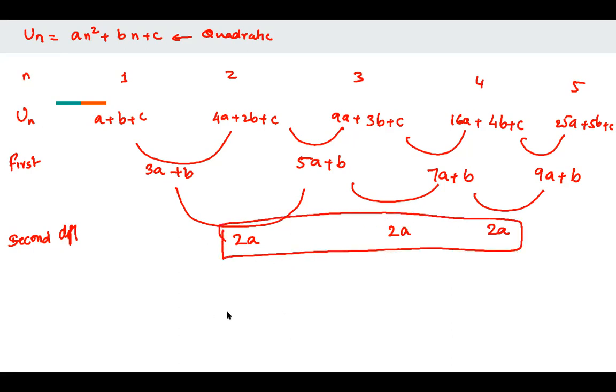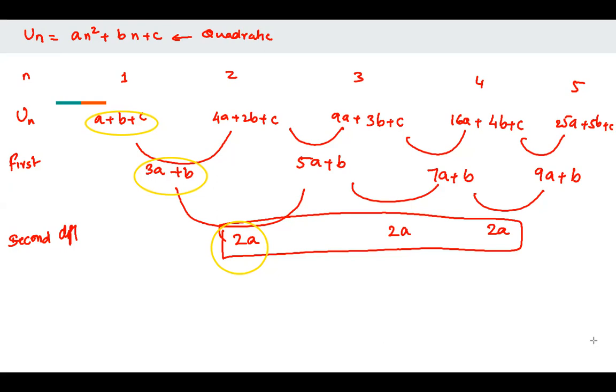Now, the technique here is that I'm teaching an alternate technique of finding the nth term formula. And what becomes really interesting is the terms that you're going to use. So let's say my first term is this, second term, third term. These things I'm going to use to find out the nth term formula for this quadratic sequence.